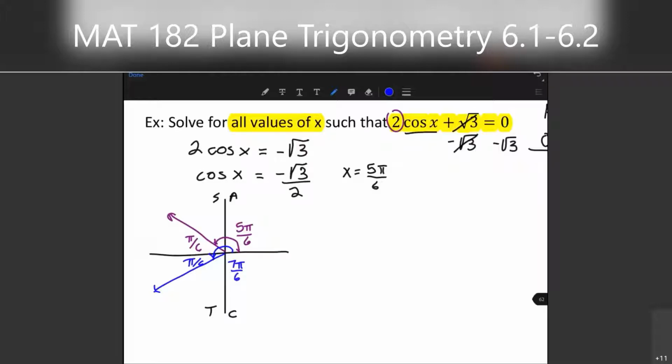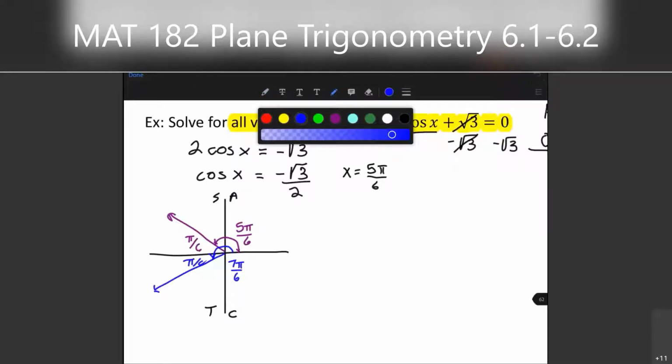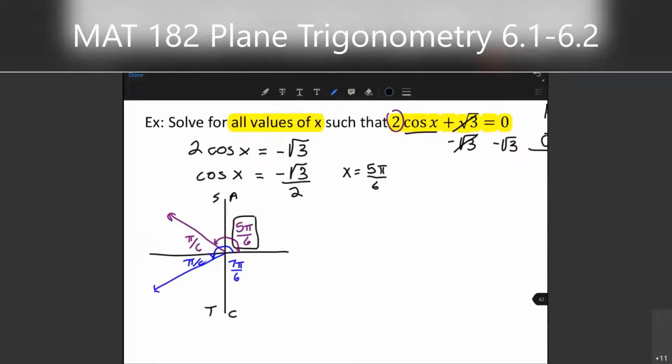How did we get 5 pi over 6 again? This is the first angle in radians that gives us the cosine of negative square root 3 over 2. Oh, okay, I see now. Yeah, quadrants 2 and 3 will give us a negative cosine, and that happens to be the angle that gives us the negative square root 3 over 2. So both of those will have the same cosine, or x coordinate on our graph.